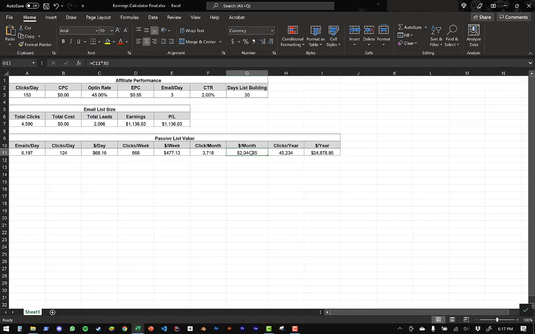Well, with this calculator, you can go through and figure out the things you need to improve on and the things you need to change. It's almost like having myself or Luther look at your business, because if you were to pay us to do a private coaching session, this is exactly what we would do. I would ask you, show me your metrics, show me how many clicks you're sending, show me what your cost per click is, show me what your opt-in rates are. And I try to find the weakest link, the smallest little screw that I can turn to turn up the volume and to generate the money that you want.